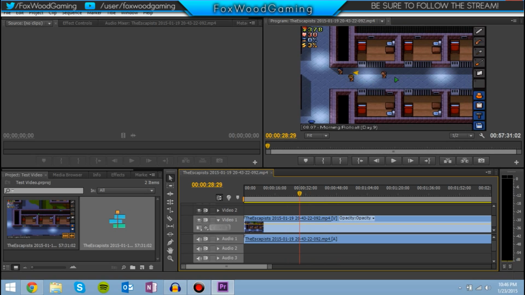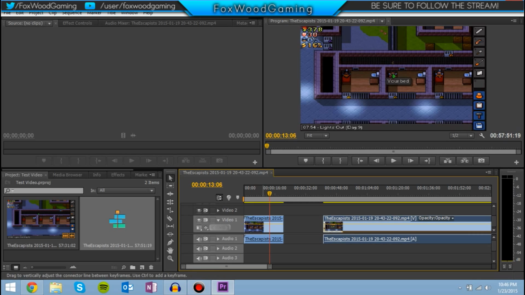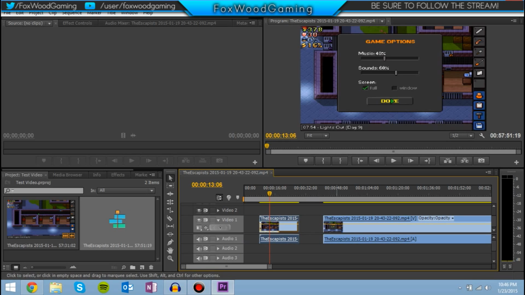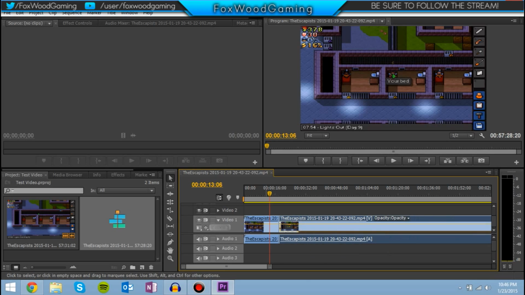So basically the basic controls are that you have tools over here. You have different tools over here. The most essential ones you'll need are the mouse tool and the razor tool. Razor tool is basically what we're going to use to split. So you can see we could split and use the mouse tool to move everything around. You can just change every little thing. You have keyframes and stuff like that. I personally love the way this goes.